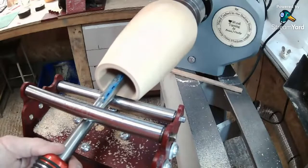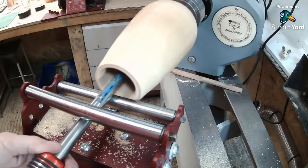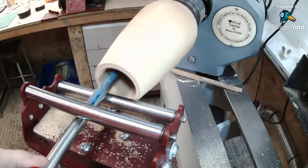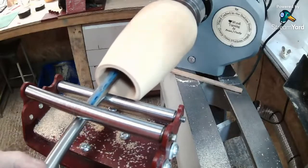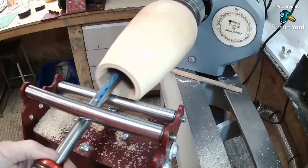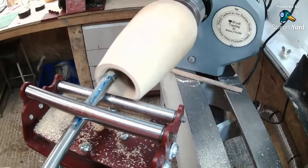So you're going to find the middle. That's the middle. We're good there now. So there's no hole left in the bottom. It won't matter if we leave it a bit thicker on the bottom because it'll add extra weight, because it's quite a tall vase. Need a bit extra weight in there. Just found some dry flowers in there or something.